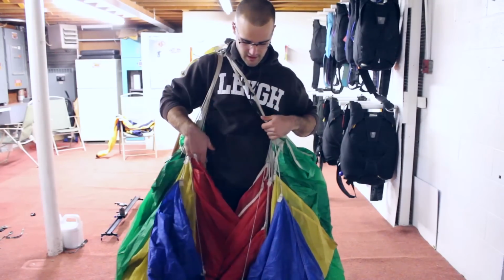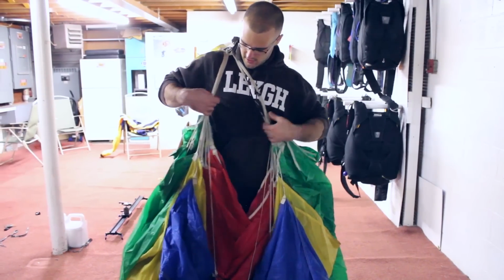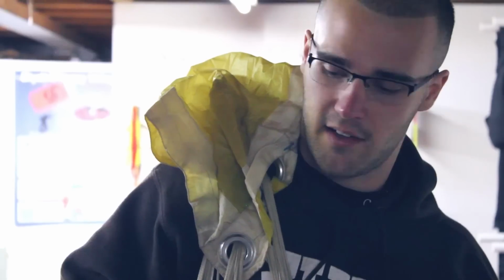So at this point, your canopy should look like this. Each side of the canopy should have their lines. Nice. Okay, so now we flaked out the canopy. The next step is setting your slider.